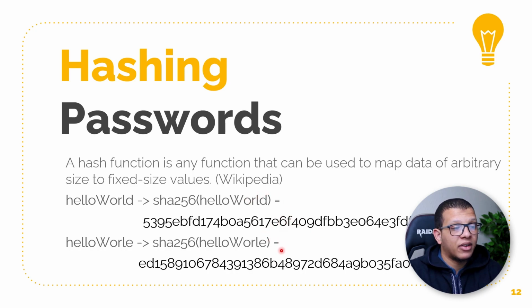This is the main criteria. So this is only a one-way function. And it also produces a fixed size of characters, which in this case is 256. And with only one slight change in the input, let's say you change the D to the E, it will completely change the value. As you can see here, it won't change only the last value or something, okay? It will completely change the results. So these are the characteristics of a hashing algorithm.